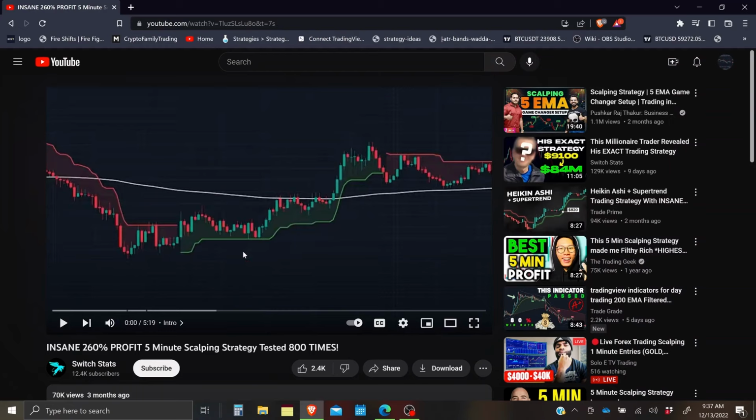Now, I did look at this and set it up prior, not in Tradelab, but on TradingView, and I honestly don't think this is going to be the best strategy to use. I do think it'll be easy to set up, and I think we could make improvements on it. So if you have any suggestions on improvements for this strategy, leave them in the comments below. I've got some ideas myself, and I may do two separate strategies.